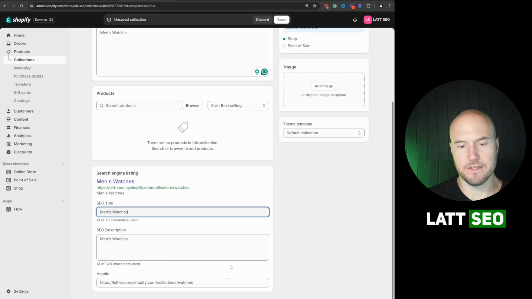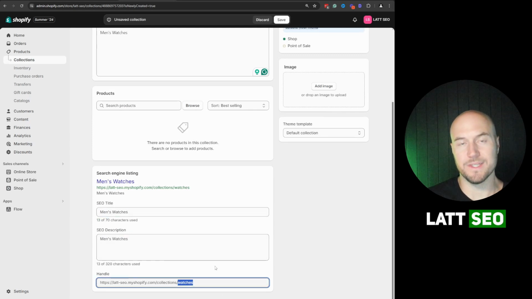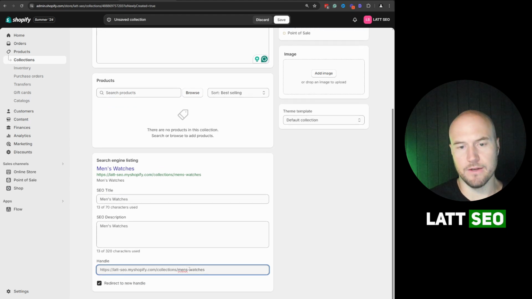And then the next thing to do would be to optimize this URL to, instead of being optimized for and targeting just watches, we want to target men's watches. And as a quick note, if you're using a plural or if you could potentially include a special character in the URL, I would recommend not including special characters. So you do not want to put an apostrophe in here for men's watches. You want to either just do men watches or men's watches without the apostrophe, or watches for men. And again, it would depend on the actual keyword you wanted to focus on mainly.